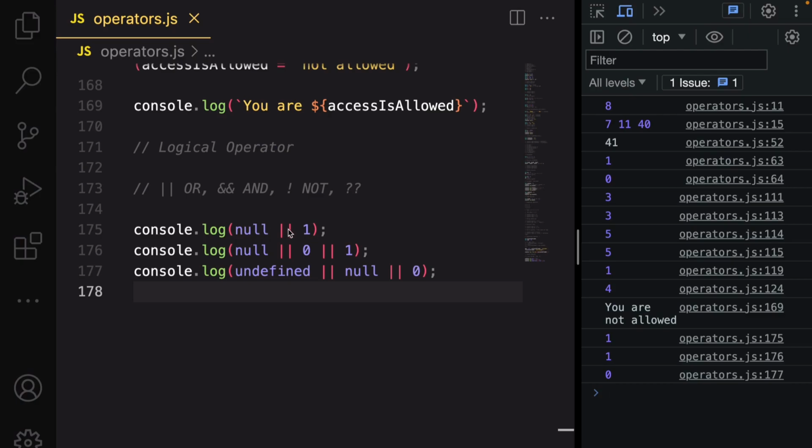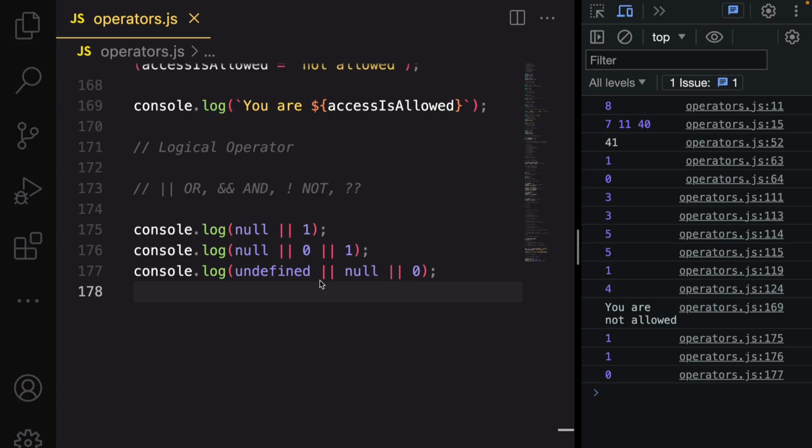And we have 1. Basically, what is happening here is that we are trying to get the first truthy value, that is the first item that is close to true, you understand, from the list that we are comparing here. Now this operator is like the or. If this is false, then it will check the next one. So that's why we have the or, right? So if this is truthy, it's going to return this one.